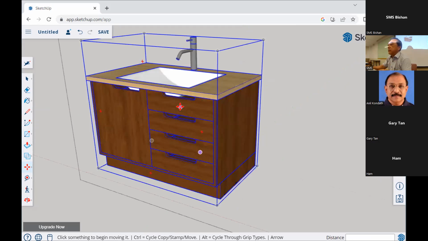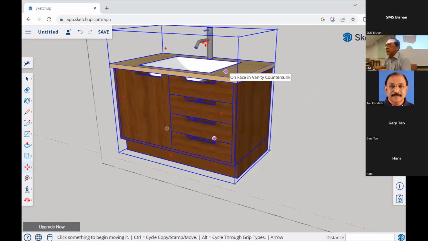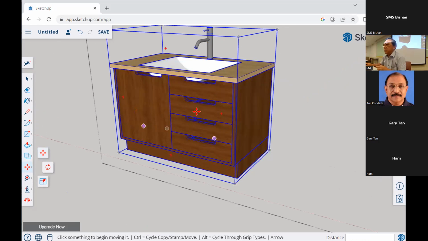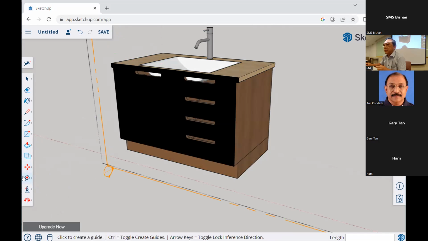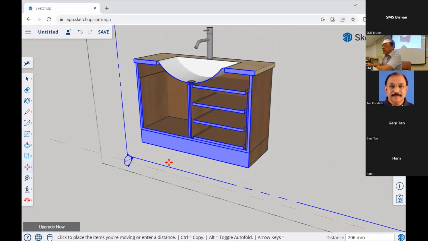So if you look inside, if you put something inside, let's say some jewelry inside, if you have a chopping plane, okay, and then you move, then you see the drawer.